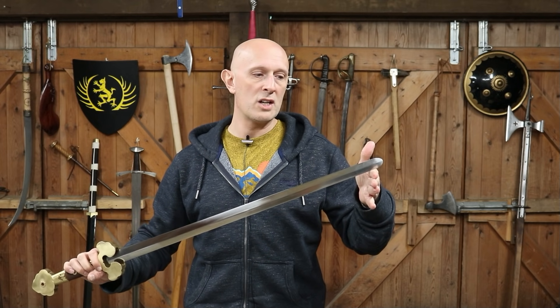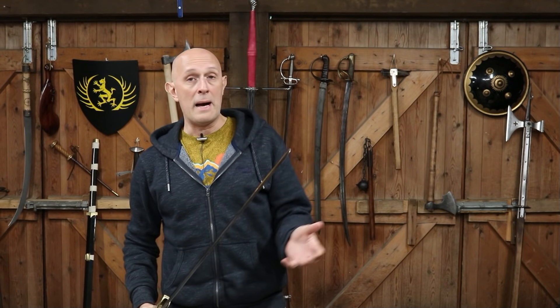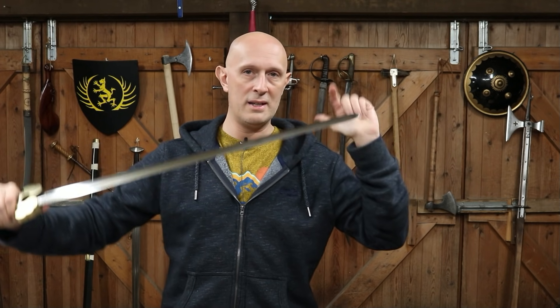From a purely mechanical point of view, perhaps if you're really focusing on using this as a cutting weapon rather than a thrusting weapon, a rounded tip — as we've seen with falchions and Viking swords — means you can cut with the very tip of the weapon, hitting from further away. That being said, it comes at quite a great cost, because when you come to thrust the tip is rounded.